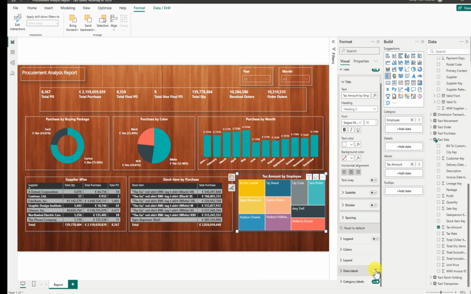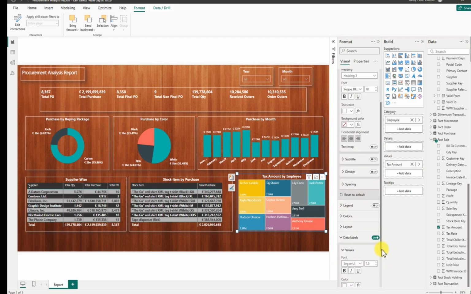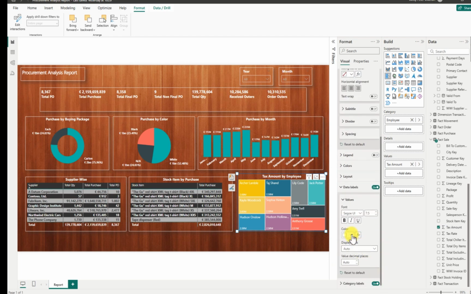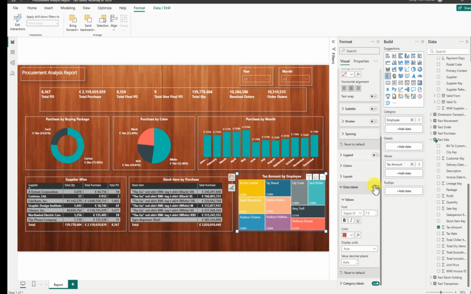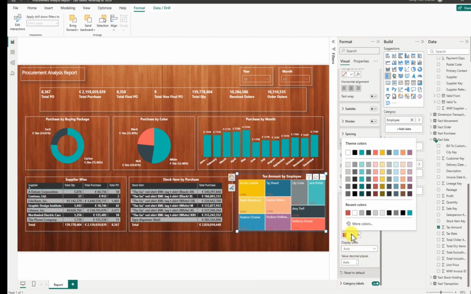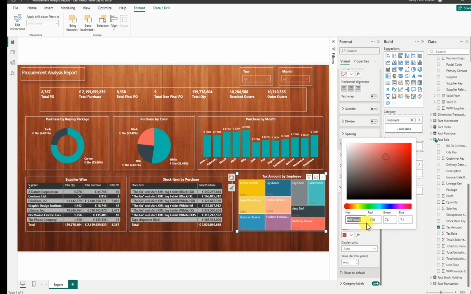So we put the data label. We go to the data label, we're having them to be white. Let me see if we can just change the value to something else, and let's see if it's in white already. No, this is not actually good, so we come back here, we go to more color.